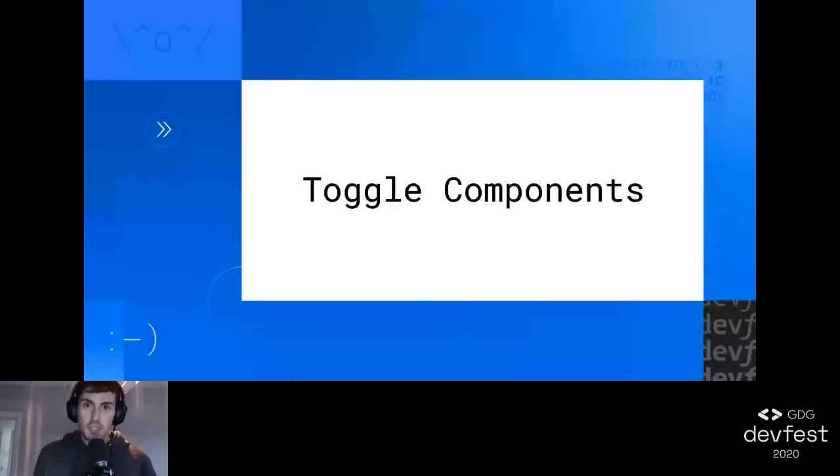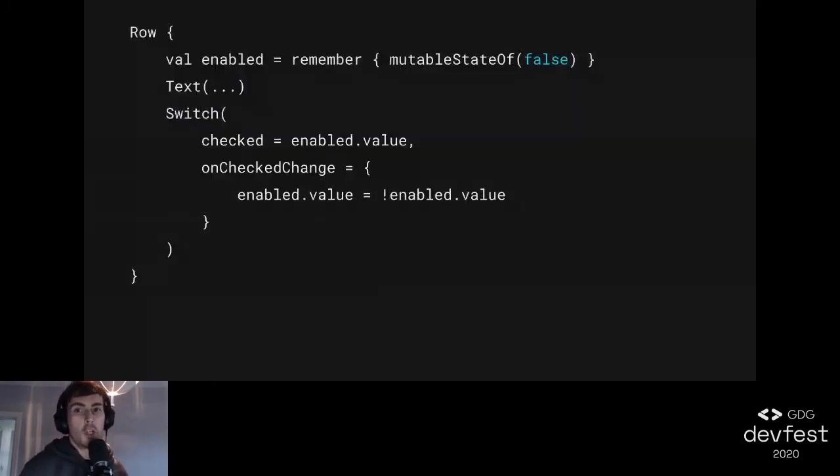So talking about switches brings us naturally onto switch accessibility, and in fact, the accessibility aspects for any other kind of toggleable components, such as text boxes, checkboxes, radio buttons, and so on. Any component that can be toggled between different states by the user. So what's up with these when it comes to accessibility? Let's take a look at an example of a switch composable and how this might currently be represented.